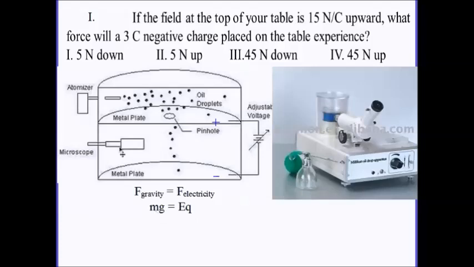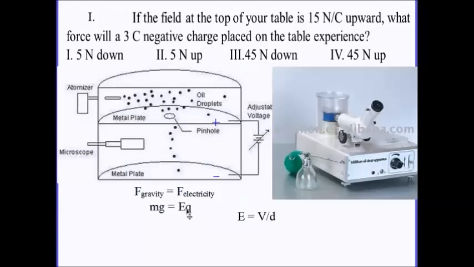Well, through the microscope, I can measure the diameter of the oil drop, and knowing the density of the oil and assuming that it has made a sphere, I can determine the volume of the oil drop and multiply the volume times the density, so I can know the mass of the oil drop. I know g is 9.8. I know the field strength because, here you go, I know the voltage and the distance between the two. Notice I've lost the negative here because I just found it inconvenient. And so the only unknown here is Q.